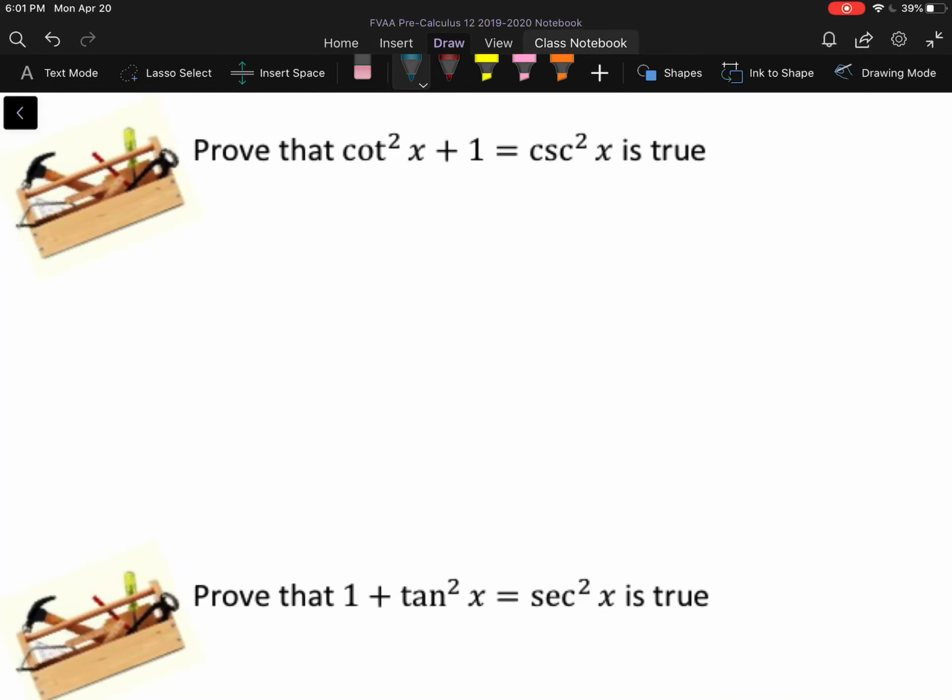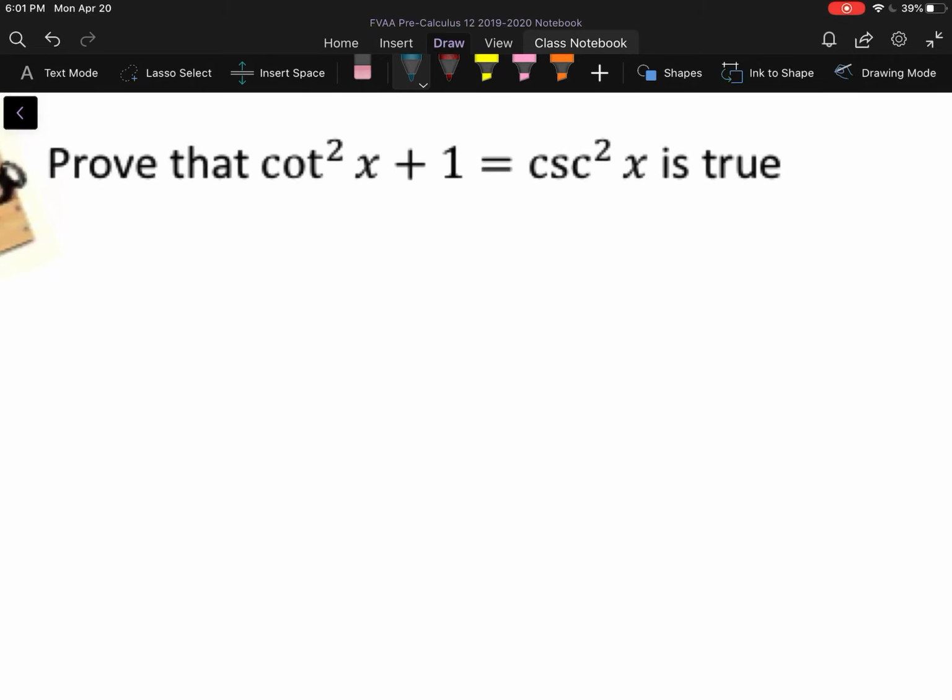All right, so again, I want to approach this problem. I want to take on, change all of the trig identities I can to cos and sine. So this is going to give me cos squared x over sine squared x plus 1 is equal to 1 over sine squared x. Okay, the squared, nothing changes in terms of how these trig identities move with the squared. You just got to take the squared along with you.